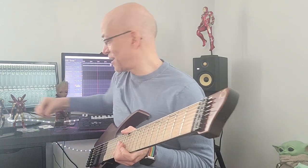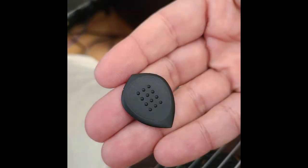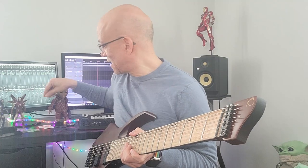I just got my new guitar picks from Stone Age Guitar Products. Now, I've never played stone picks before. I've always been a big fan of the Dunlop Tortex Jazz, and recently tried out this Stealth pick here, which I'll be showing you a close-up of. That's been a lot of fun, but I've never tried out these Stone Age picks.